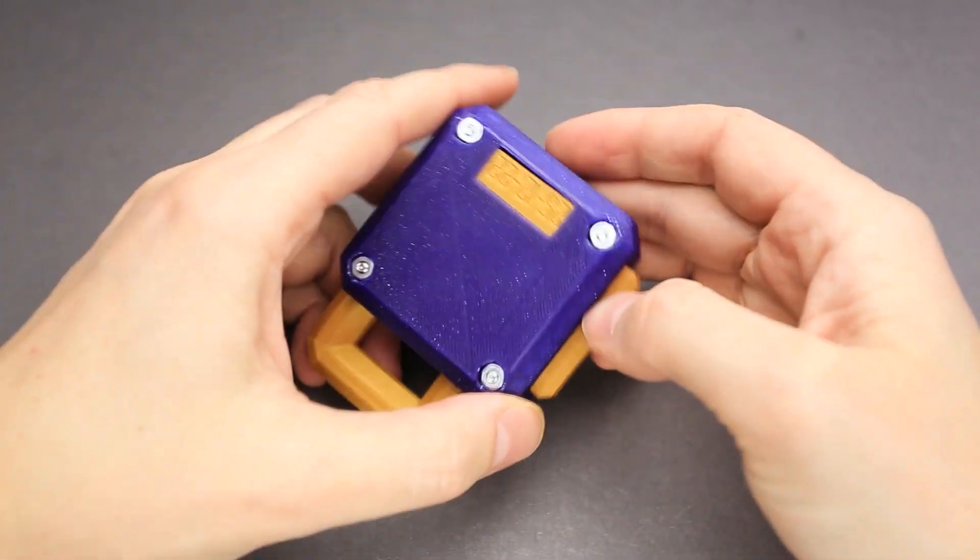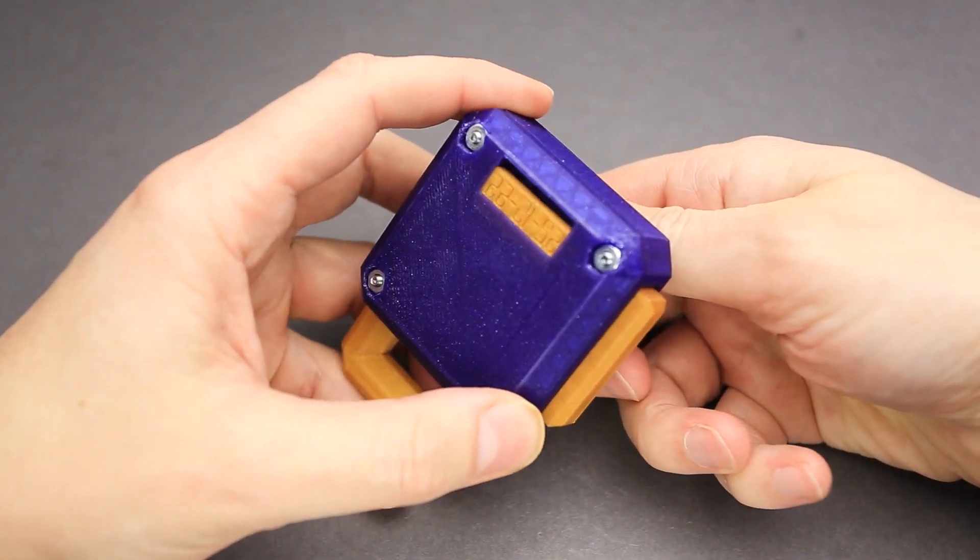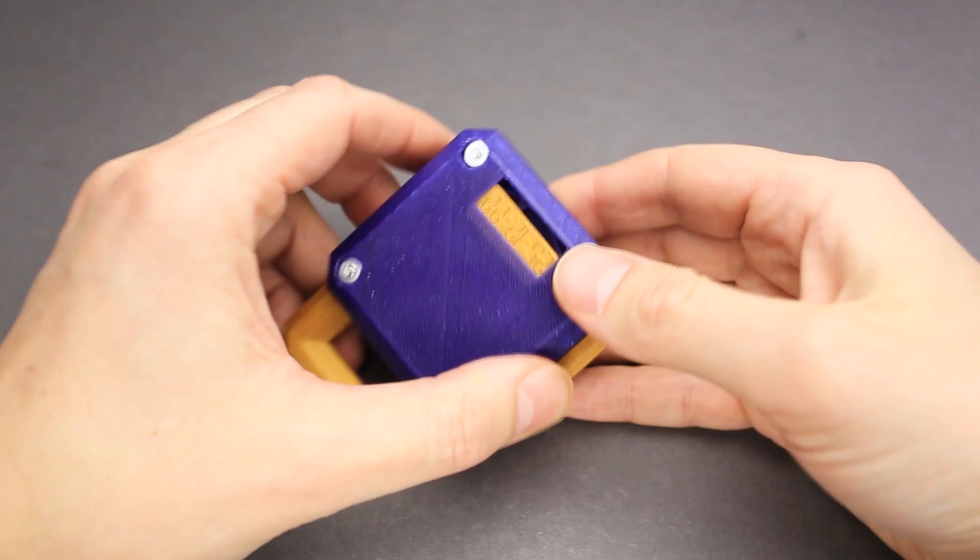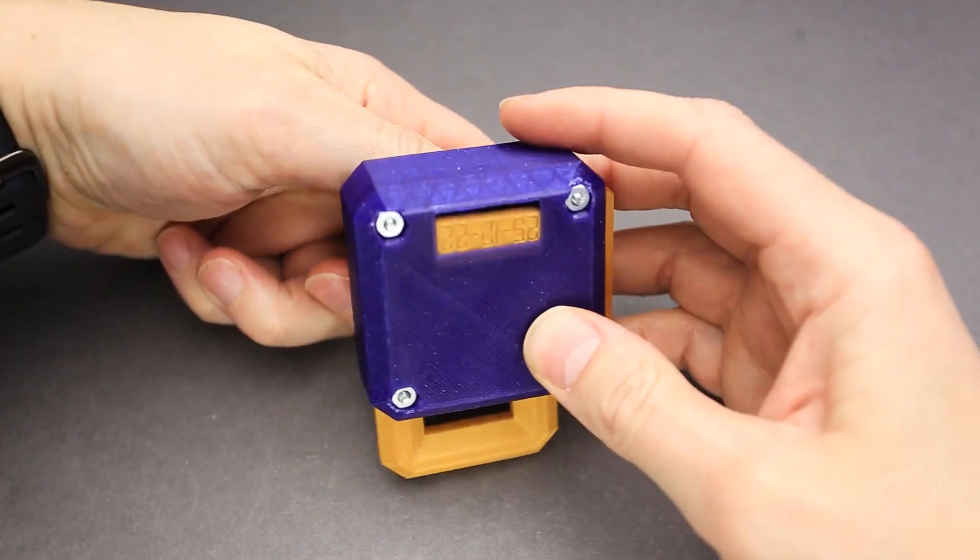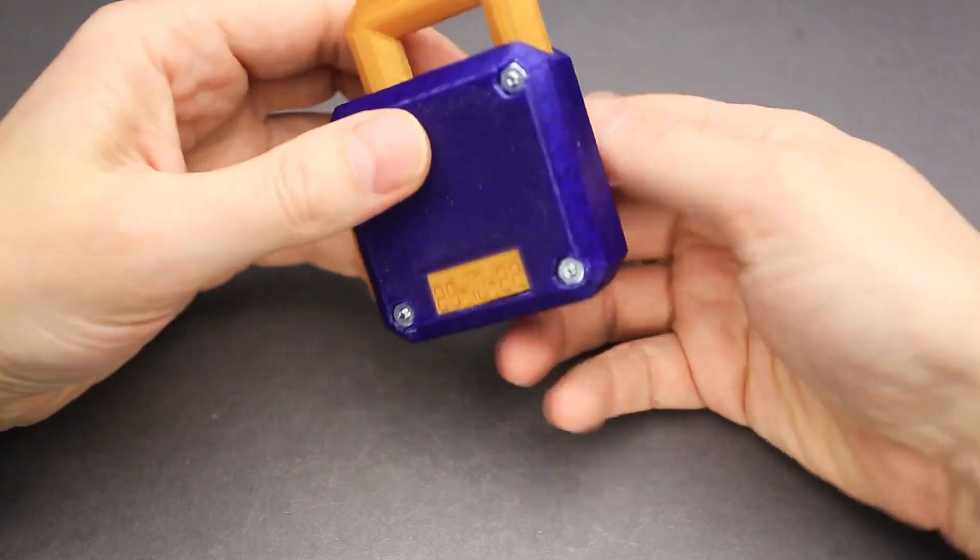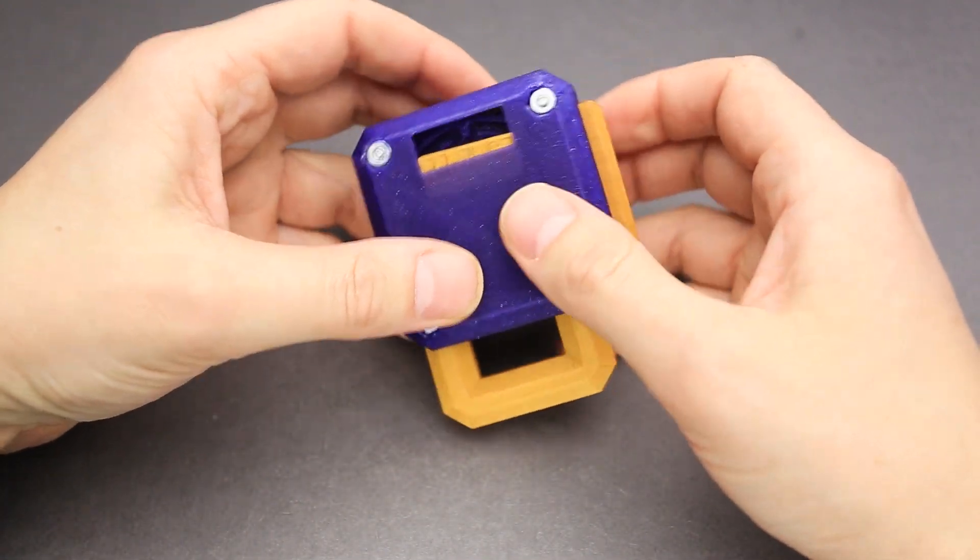And that is how when I flip the puzzle upside down and rotate this blue part, it reveals... I guess it is some kind of a maze inside. Let's see what I can do. There is some kind of a maze.